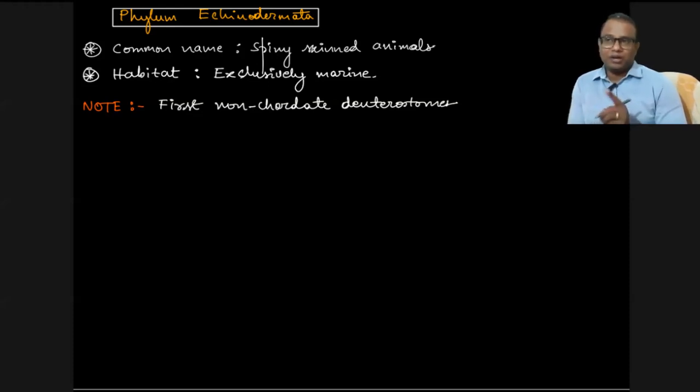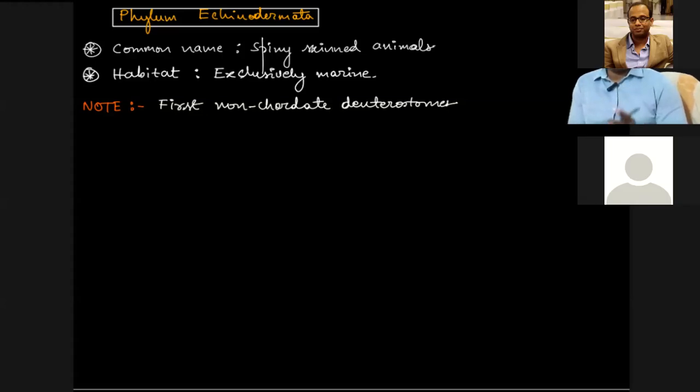Echinodermata. So I have told you there are two other phylums where you see key changes in the animal body plan. You remember which are those phylums? One is Platyhelminthes, where bilateral symmetry starts and three germ layers appear. The next phylum was Annelida, where segmentation starts. Now the third such phylum where you see most of the new things coming into the animal body is the phylum Echinodermata. They are the first deuterostomes where blastopore becomes anus. In the previous three phylums, Annelida, Arthropoda, Mollusca, blastopore used to become mouth, so they were called protostomes. So this is the note point here.